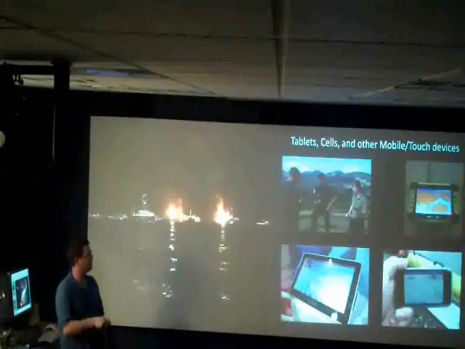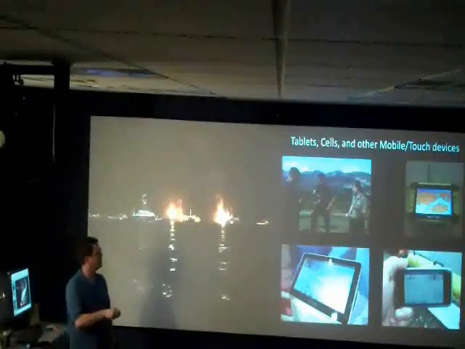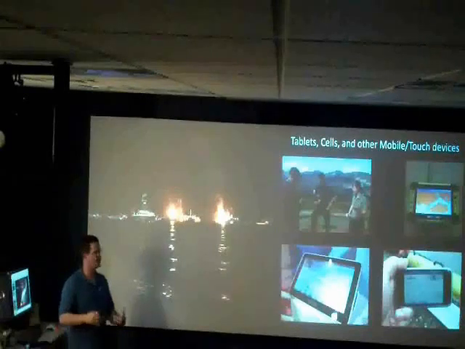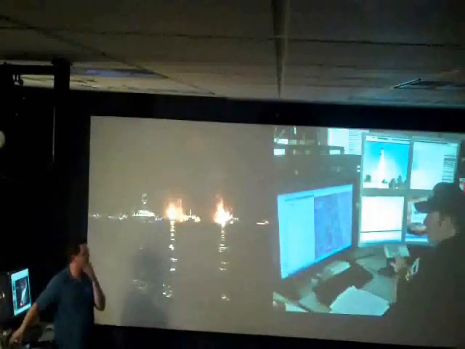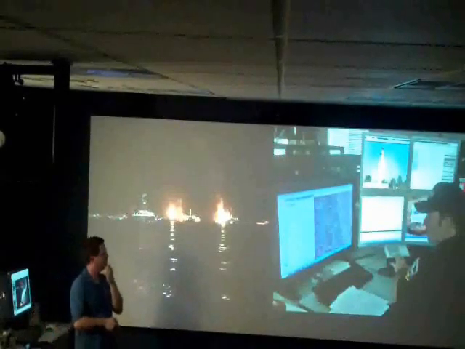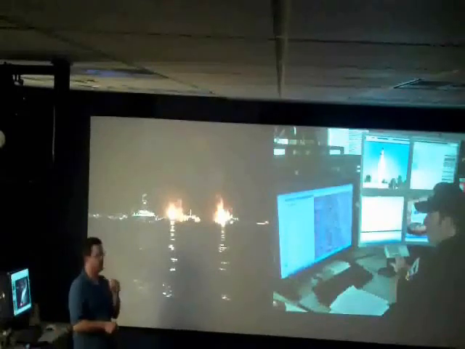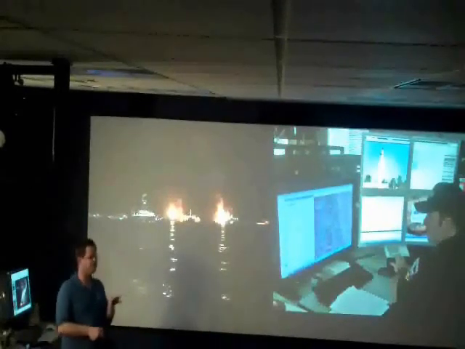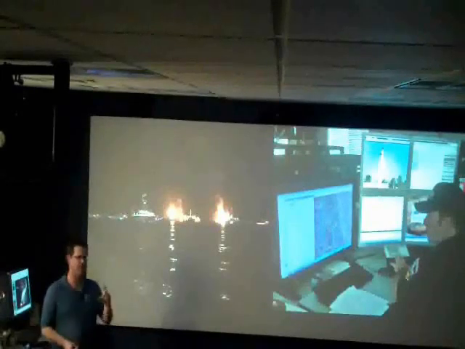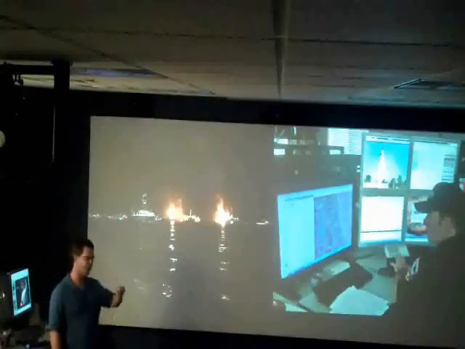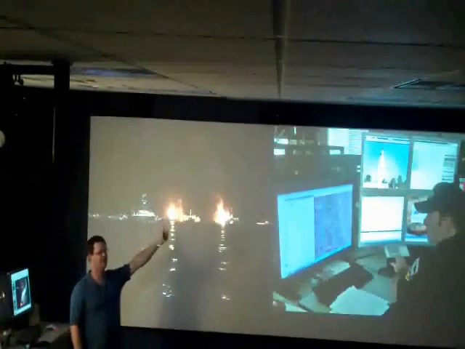Here's some other examples of mobile devices in the field. But give them to the first responders so they can interact with their command teams a lot better. I'd like to show you this example. This was actually going on as we watched in the command center. This guy didn't have time to talk to us because he just got a call. He's just dispatched a pilot in that little observation plane who's trying to get out to the fire as fast as possible. And he's just gotten a message back from this guy. The pilot has actually carried the Android phone with him, held it up to the window, and took a picture as he approaches the fire.